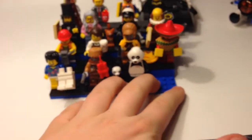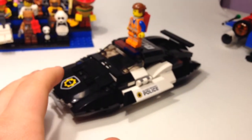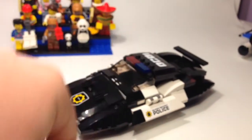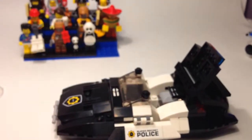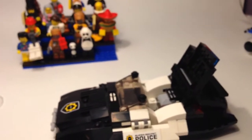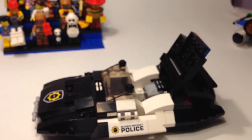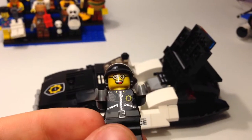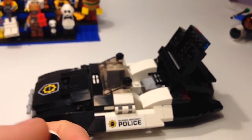So yeah, really love all of these figures, and I do actually have one of the sets, and this is the Bad Cop Pursuit. So right now I only have the actual cop car, the flying car, with me, but I do have the train rails on my shelf. So yeah, here we have Bad Cop. Really love the face for the good cop.